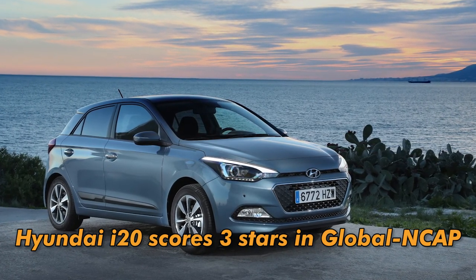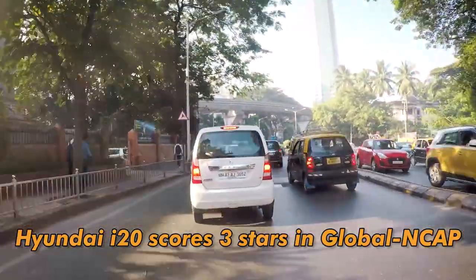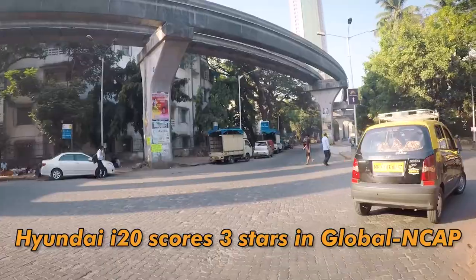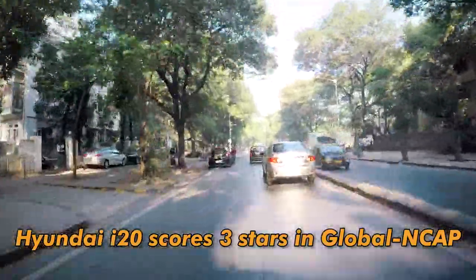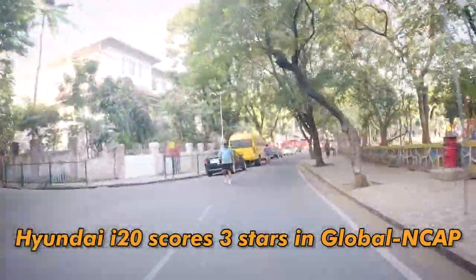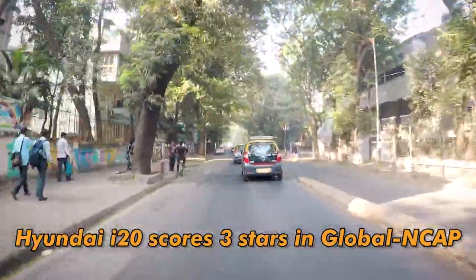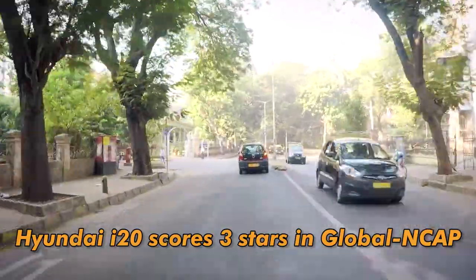The same thing happened with Swift as well. However, this safety rating and body type are absolutely non-correlated — it's not because it's an SUV and not because it's a hatchback. A couple of years ago Mercedes did a test of their Smart two-seater car in a head-on collision with an S-Class, and the protection offered to occupants in both cars was identical. If somebody wants to make a safe car they can do it — it's doable but the price point remains critical. Indians are very sensitive to the prices they pay for their cars.